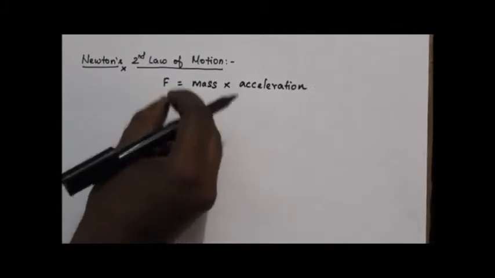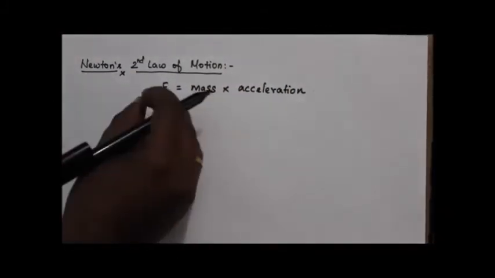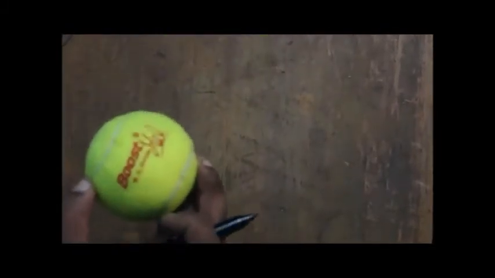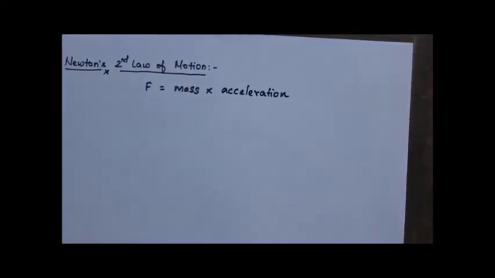And of course we know that force is defined in Newton's first law of motion. So force is considered to be an agent of change. If there is a body which is moving like this at some constant velocity, it continues to move in a straight line unless acted upon by an external force. So every body continues to be in a state of rest or uniform motion unless acted upon by an external force, is what is told by Newton's first law.